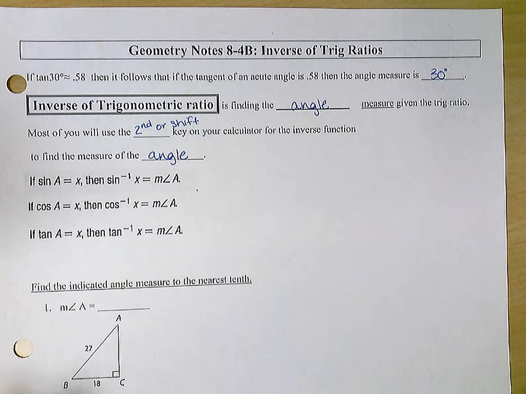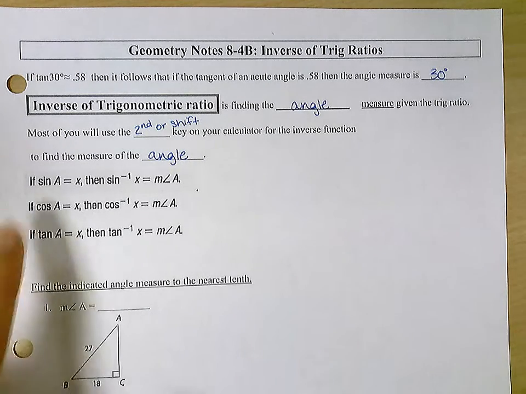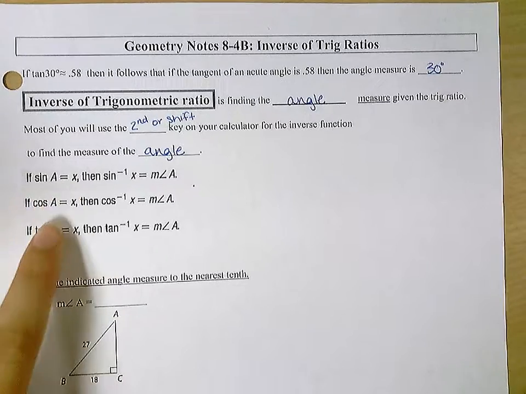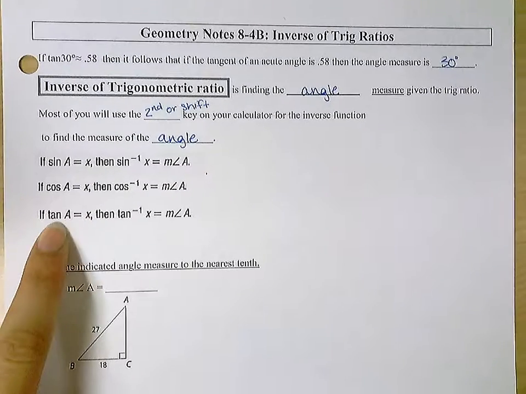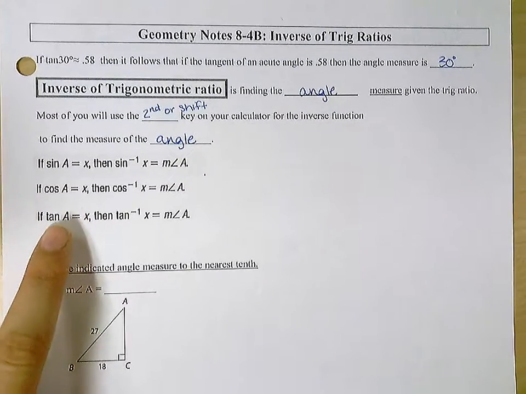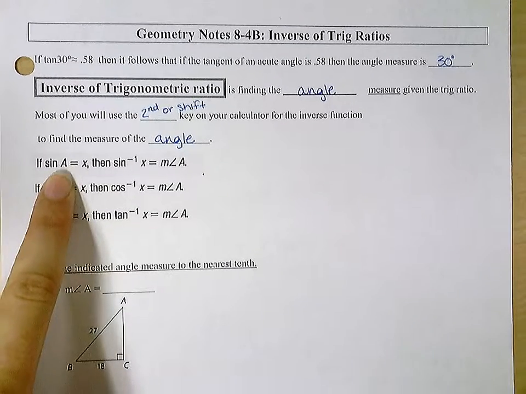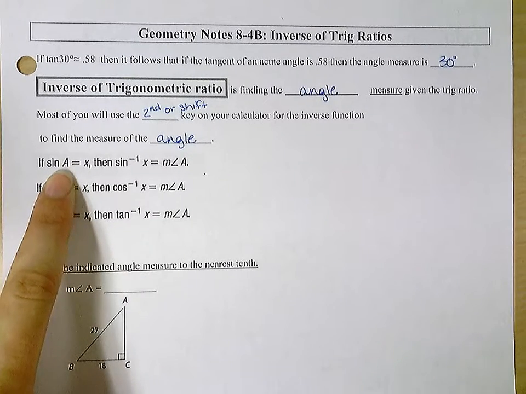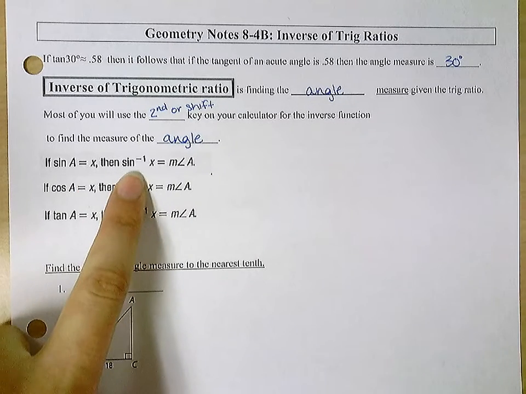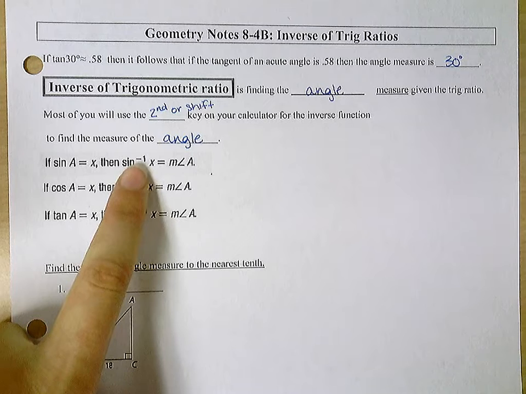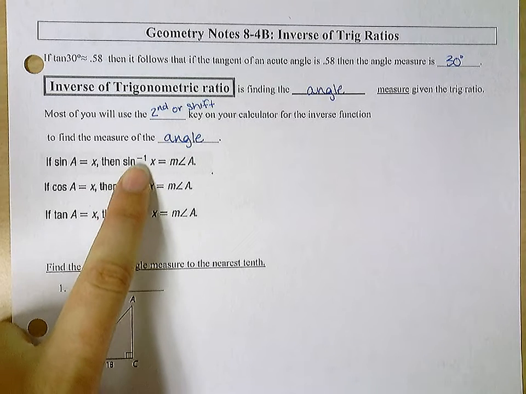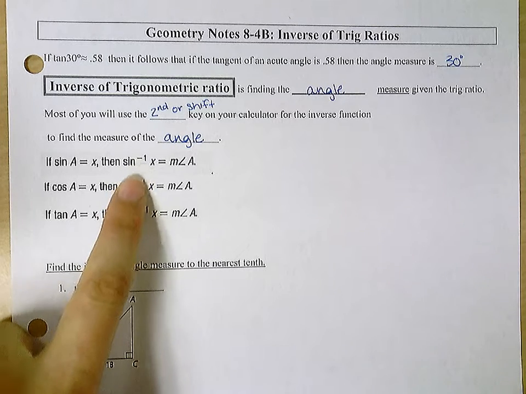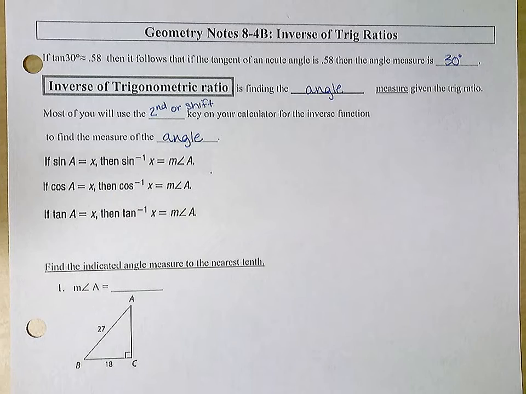Okay, so we have our inverses laid out here below. So I have sine of A equals X, cosine of A equals X, and tangent of A equals X. To find that letter A, because we have to find the angle with it, we need to bring in this inverse. So this is what your inverse looks like. It has that little -1 there. Okay, that doesn't mean it's raised to the power of -1. That actually refers to the inverse of a function. Okay, so that's what that notation looks like.